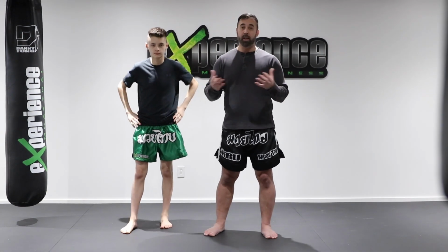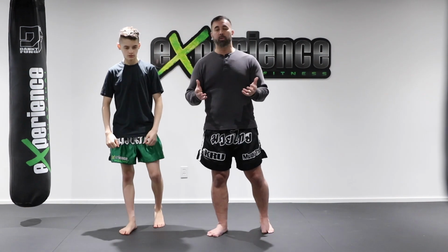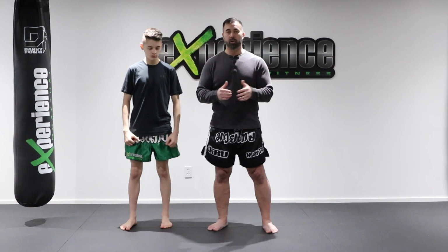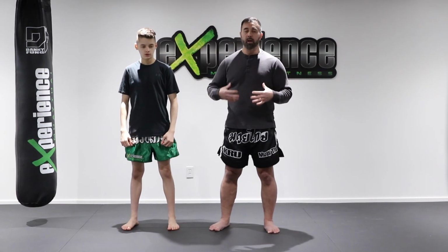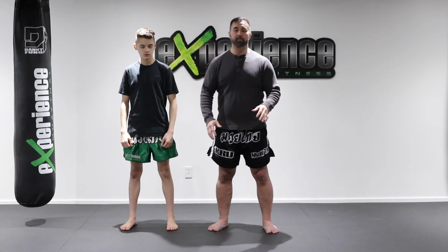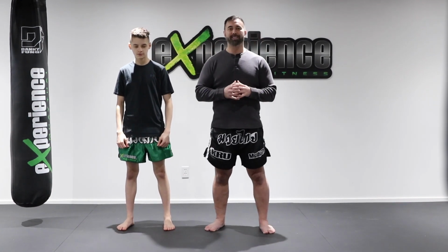And the targets, just like with the swing kicks, we can do them at all levels, right? Professional Muay Thai will allow you to do kicks anywhere on the body. The body is mainly the major place you're going to throw push kicks, but sometimes we'll do push kicks to the quadriceps, to the legs. And sometimes you can also use those push kicks to the face.